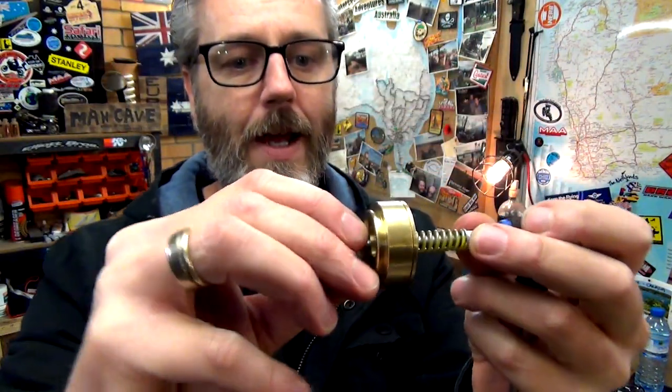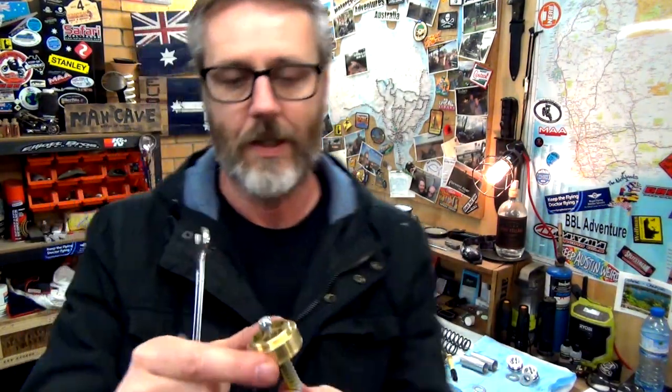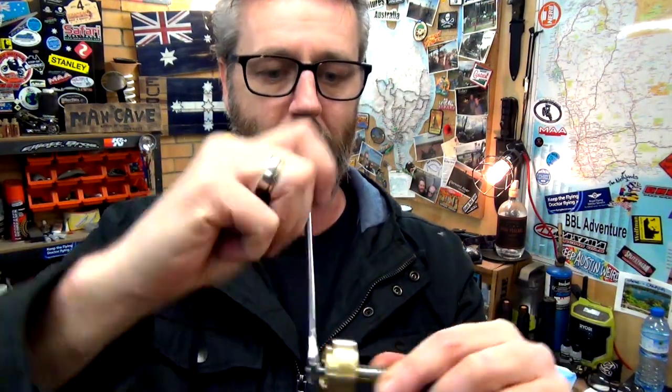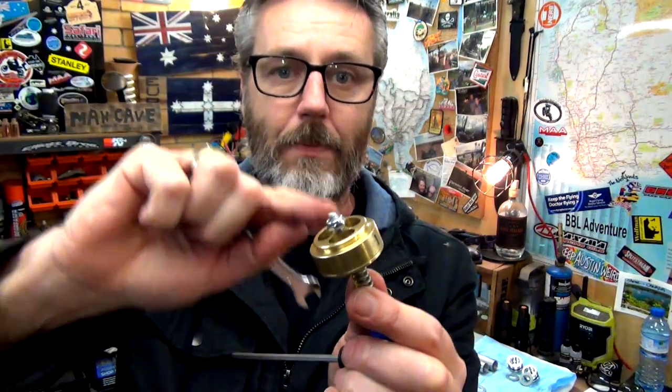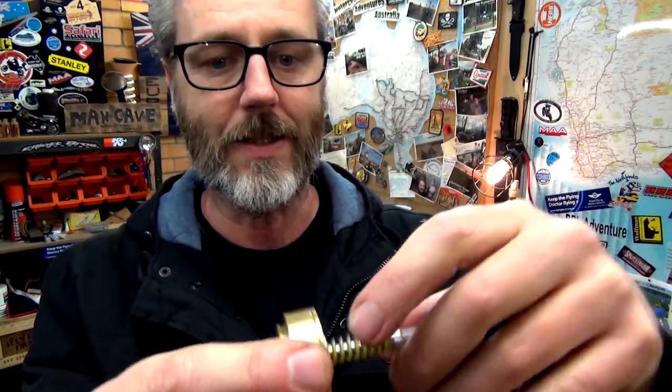So now I can just tighten this nylock nut down on there, and that'll just stop that from accidentally backing away. I'll make sure that mark stays in the same place.